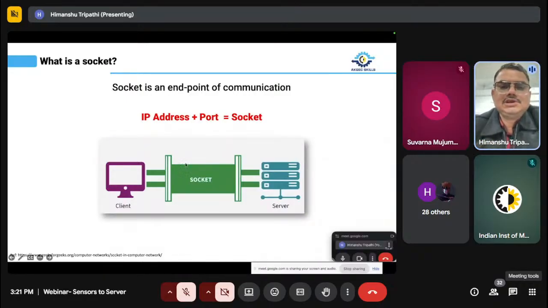Socket is generally depicted as the pipeline between the client and server. If we are implementing TCP, then this connection becomes critical, and through this pipeline we can send data from client to server, or receive data from server to client.